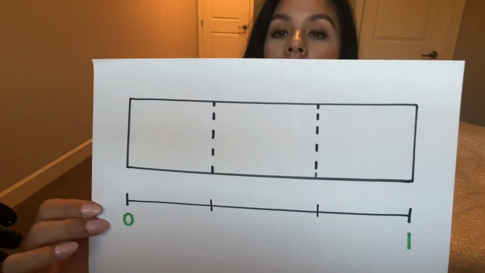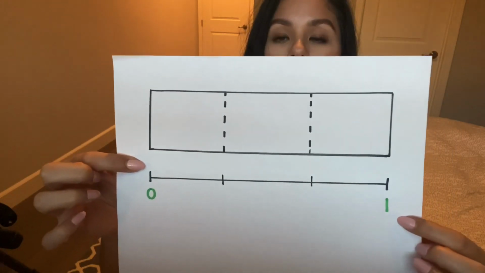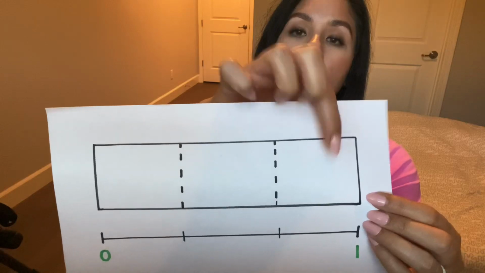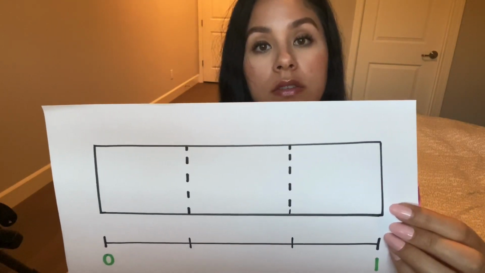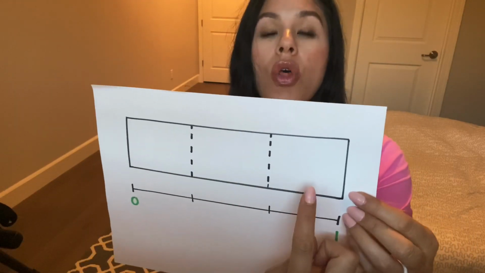We're gonna go ahead and do another one where it's not as filled out. So as I'm going through these next few examples, I really want you to be interactive with me. I'm going to pause, see if you can answer that question correctly as I pause and ask the question, all right? So for example, you can see here that there is a fraction bar and then a number line labeled 0 to 1. Okay, my first question is, how many parts do you see in that fraction bar? You see 3, right? So this bar is split into thirds.